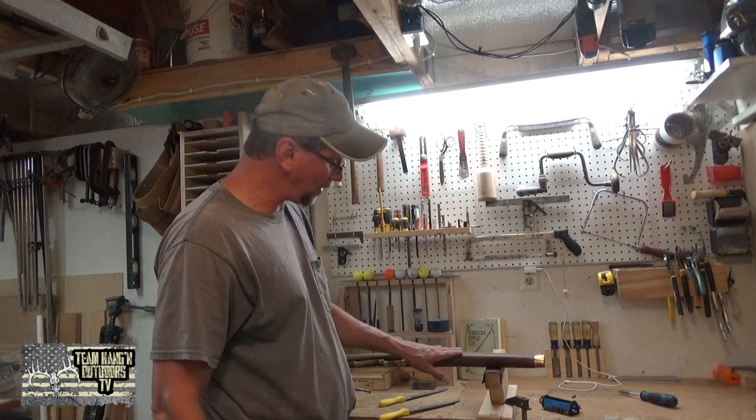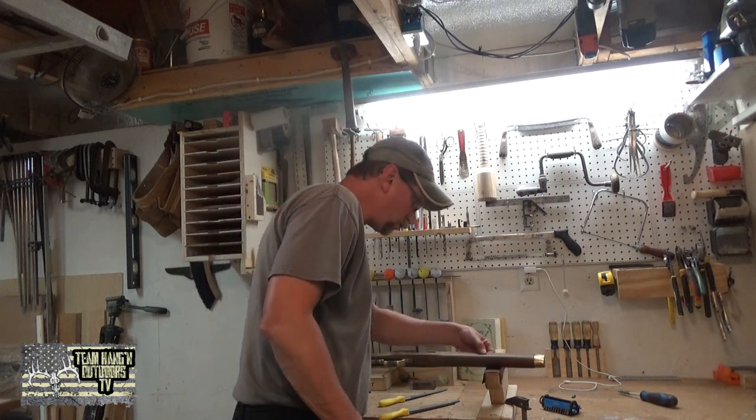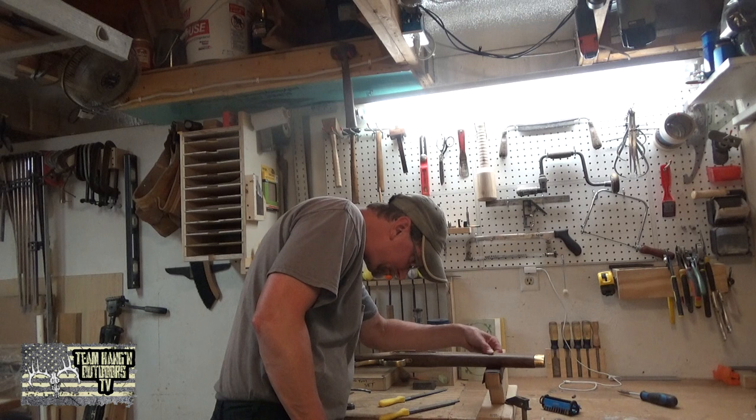Now I'm going to take this screw out and bow it flat. Or maybe not, I don't have to take it out.